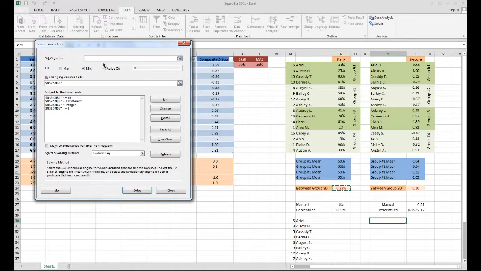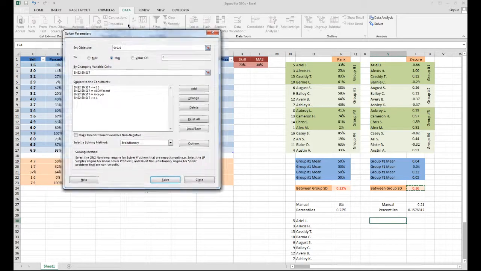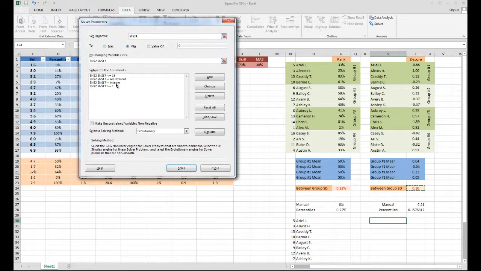So I want to optimize this number by again changing this. These two are linked, so if I change this number, this is going to change. It's quite easier than doing it all again for a different range of player numbers. So I set it up like this. I want to minimize the between group standard deviation using z-scores, or composite score expressed using z-scores.